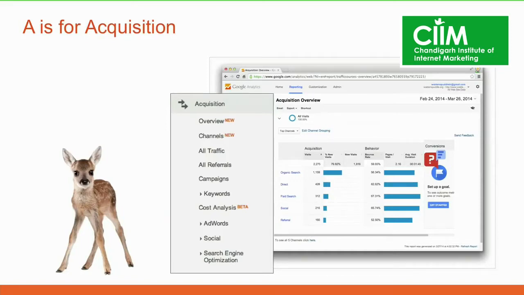This first overview slide is actually a really nice window into that whole cycle. You can see in the screenshot in the back part of it where it's divided into three separate areas: an acquisition column, a behavior column, and a conversions column. Now this example screenshot shows we have some data for acquisitions, we have some data for behavior, but there's nothing for conversions because it hasn't been set up yet.